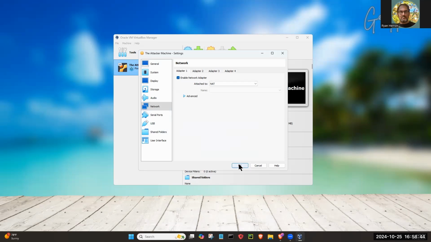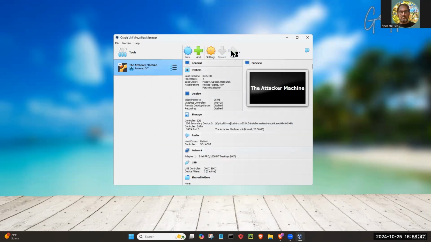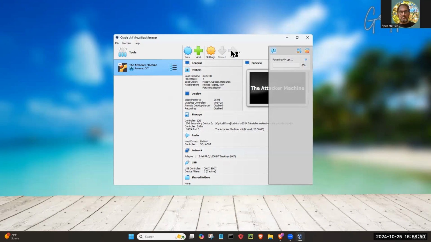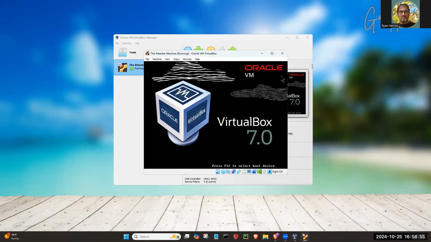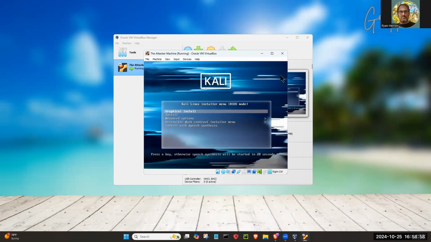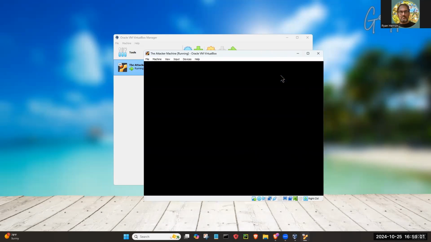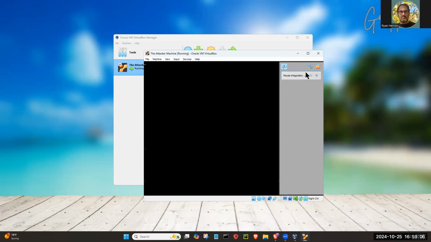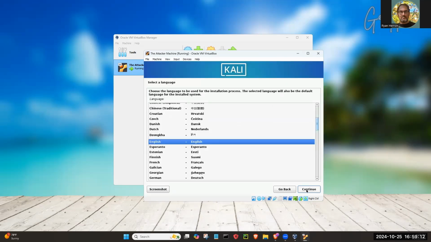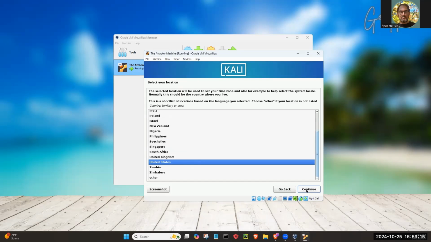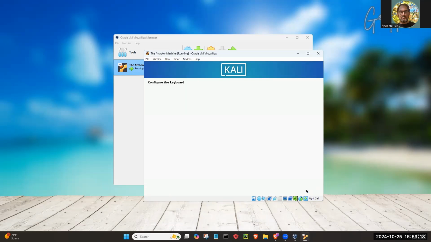We'll do that later. All right, just click OK. Let's start the machine. Press the enter button for graphical install, and it will go through a few things and start asking you questions. Your language, mine is English. My location is the US, and my keyboard is American English. It's going to load a few things here.